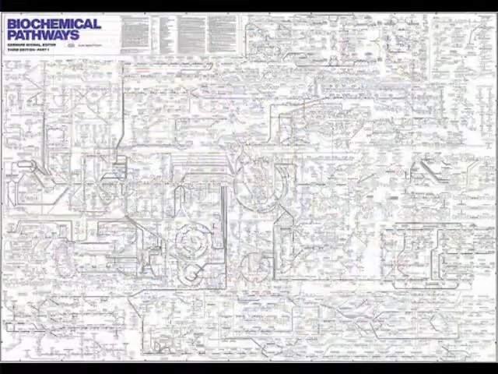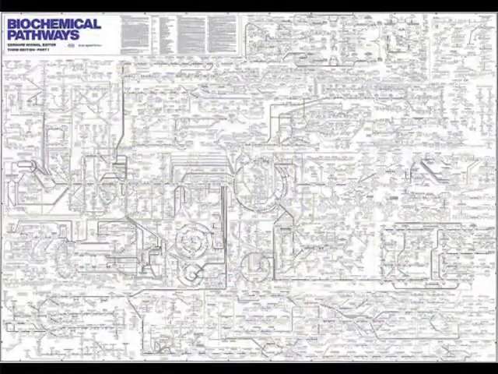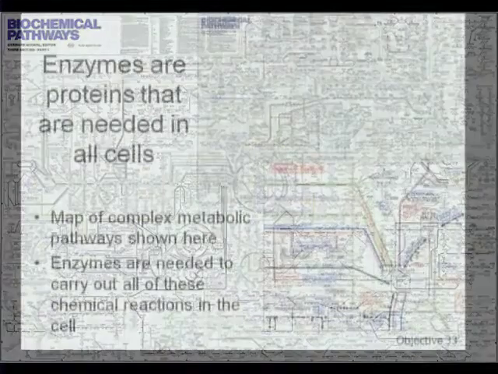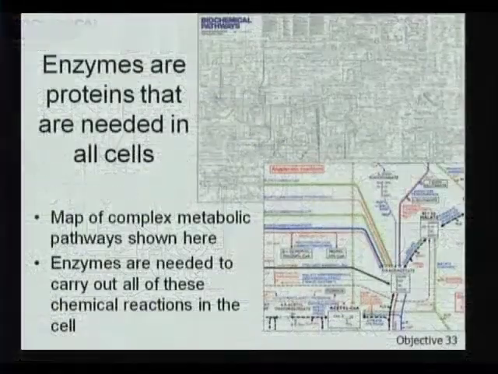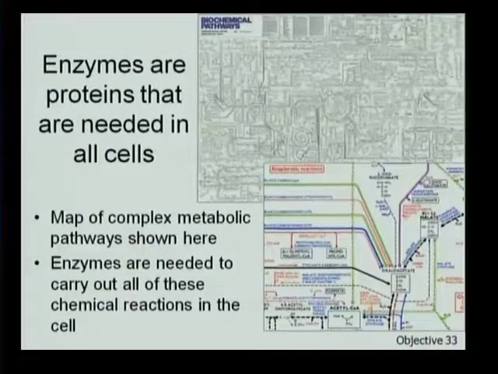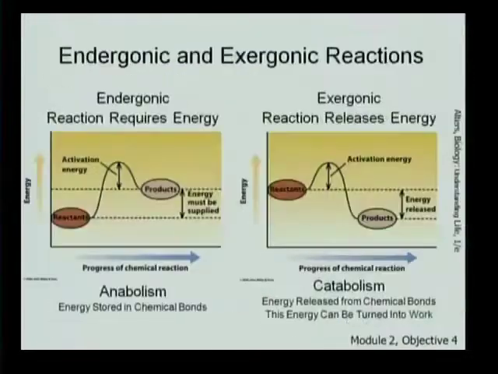In fact, that's why we have a biochemical pathways chart, so that even biochemists don't have to learn all of these. They can just make reference to this chart when they need to look something up. But what we do need to know is what is going on with all these structures, these proteins, enzymes that are named here in blue type. Well, what they're doing is they're catalyzing chemical reactions.